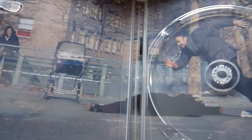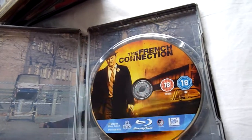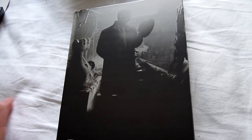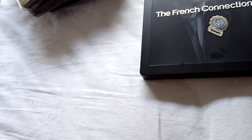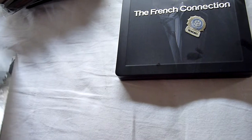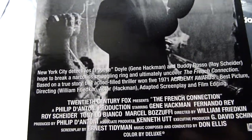We have the inside artwork there — it's a great chase sequence in this. Bullitt's got one as well. We have the reverse artwork and, from what I've read, this is definitely the newer remastered one. It does drop a couple of features from the original Blu-ray release, but if you've already got that then that's fine. I was keeping the DVD release originally because of the picture issues, but now that it's been remastered I can get rid of that. I've also got Roy Scheider in this film. Nice big writing on the spine as well.